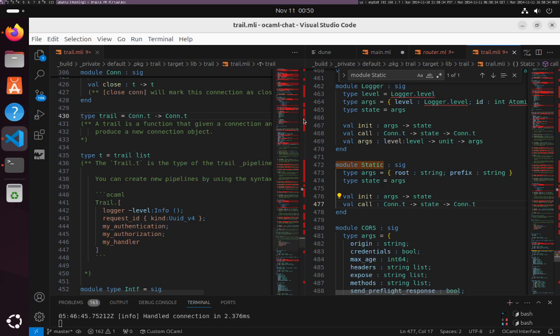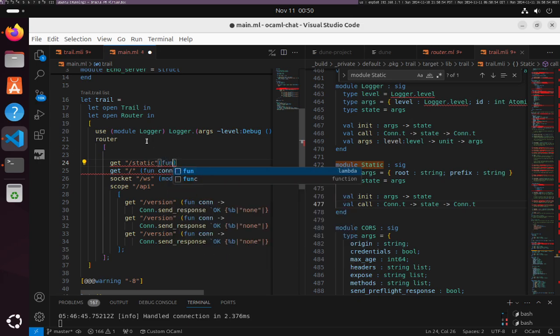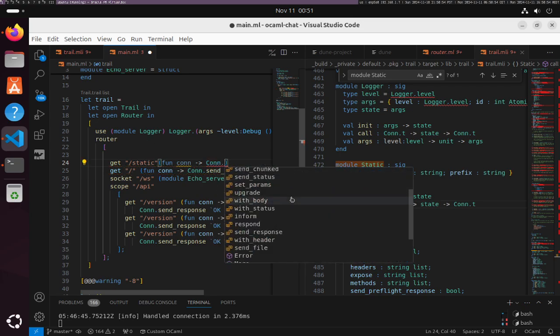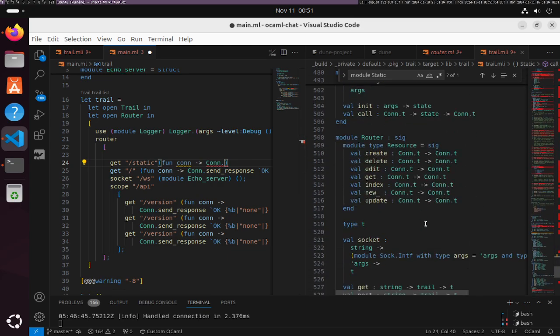So we can probably call something like get static, and then a function. And what's gonna happen here? Oh wait, no. Static dot call, but then no, like that. We're still missing something. Like, there's something in here about what file would be opening, right? File.